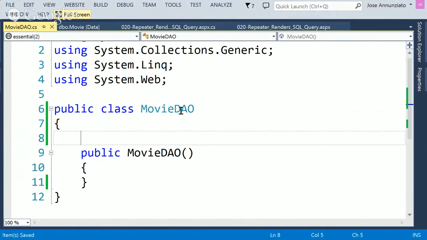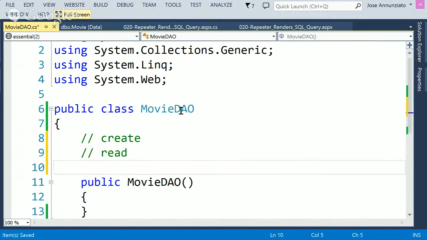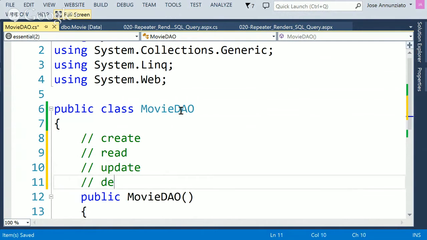We need to be able to read. We need to be able to update and delete. Correct? So let's do these. Create, read, update, and delete. And we're going to centralize all those operations in this one class.